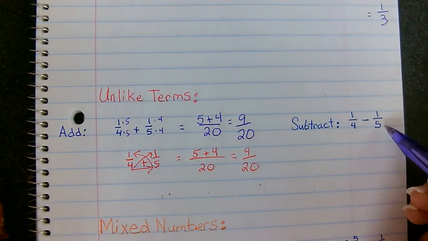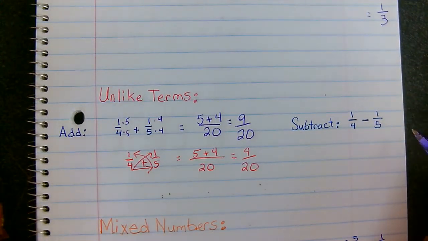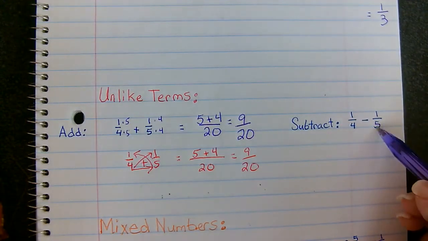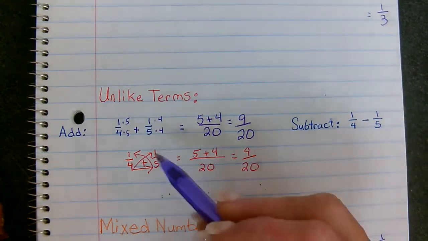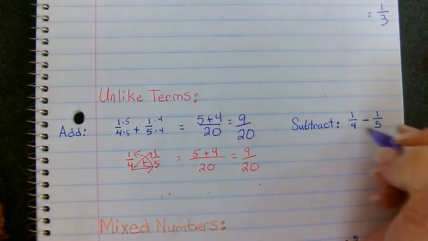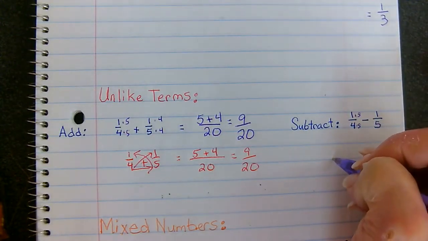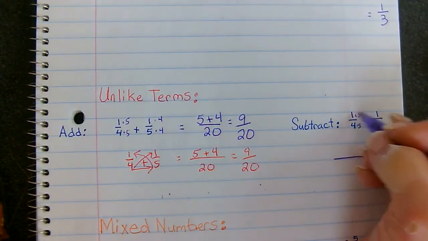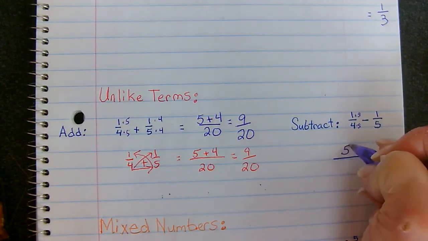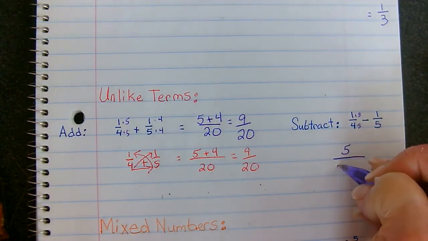Now, 1/4 and 1/5. The like denominator has to be first. And we discussed that a moment ago. That is 20. So I'm going to rewrite this problem, and we'll multiply 4 times 5 and 1 times 5. And I'm going to come down here because I'm out of room on that side, and I'm going to go 1 times 5 is 5 over 4 times 5, which is 20.